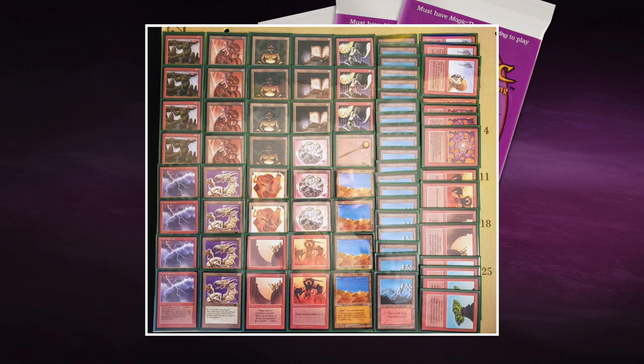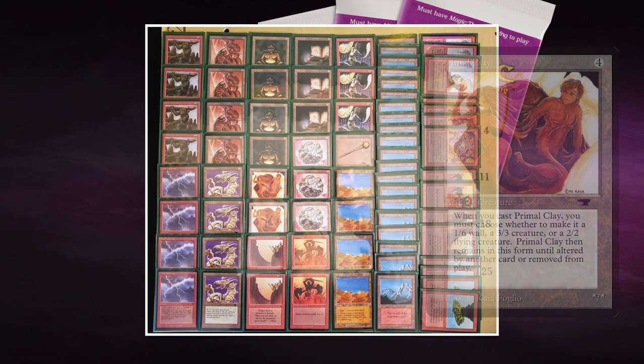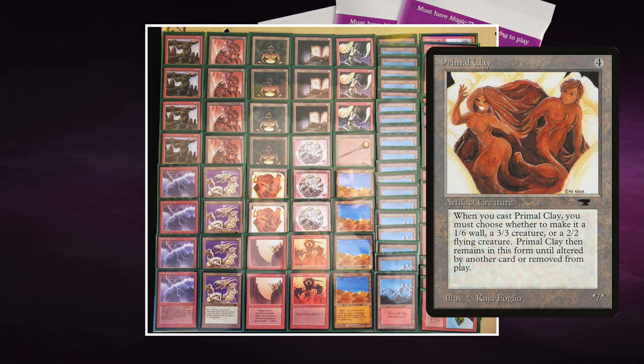Now, when we're looking at the rest of the deck, we can see it's really artifact heavy. For example, we've got Primal Clay here, a very good creature in the format. 4 to cast, it can be a 2-2 flyer, a 3-3 ground creature, or a 1-6 wall. In most situations, you will choose to go for the 2-2 flyer, because that's just top evasion. There are not that many flyers in the format, so having a 2-2 flyer for 4 is actually pretty good, especially a 2-2 flyer that doesn't necessarily always have to be a 2-2 flyer.